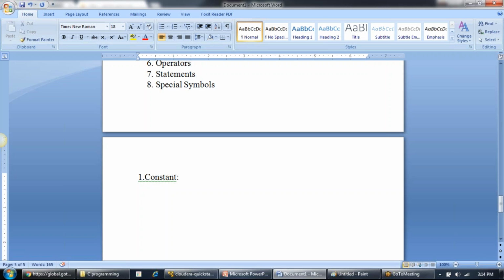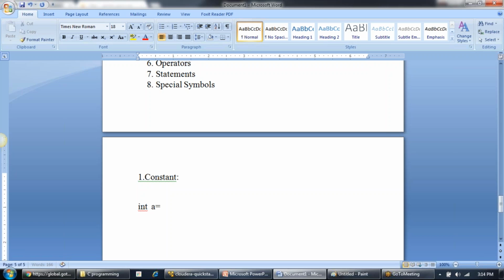Now, what is the different constant I can use, and what are the different data types I can use? For example, if I say int, I'm sorry, here it is lowercase only. All the keywords or the data types should be used in the lowercase.